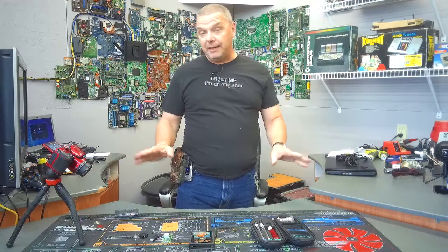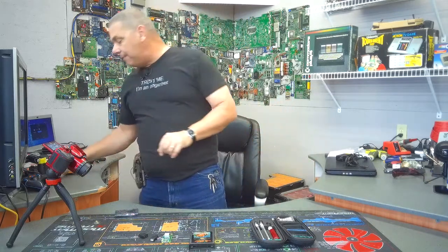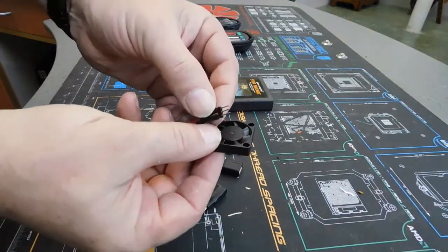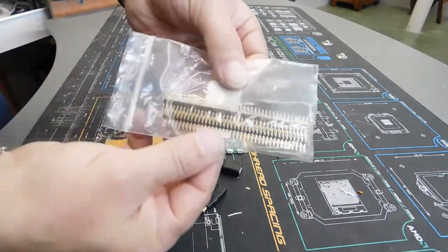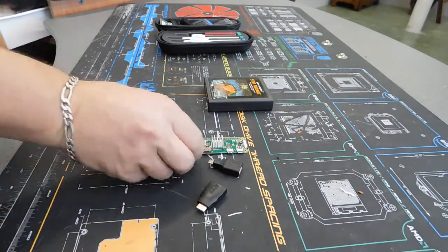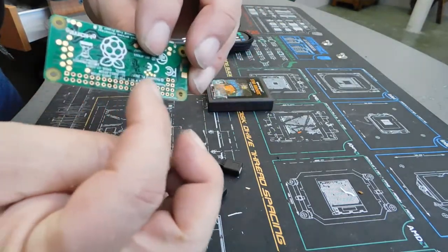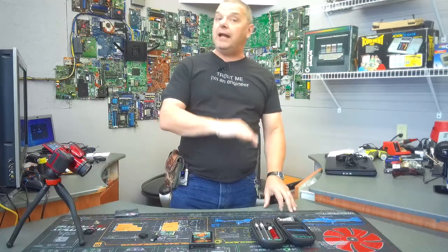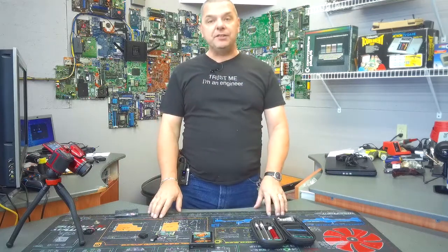Optionally — and this is something I'll probably be doing on a future build — we may be adding in a little fan. In order to add that in, you're going to need some pin headers. I buy them by the gross; you just break off the ones you need. The Raspberry Pi Zero, if you look at the pin headers, there's no pins on them — just holes. For this particular video we're not going to add the fan, but I'm going to show you where I'll place it on the next one.